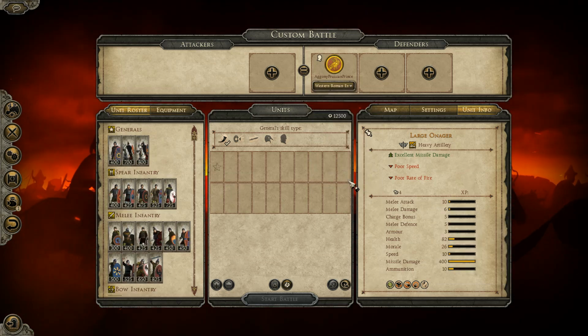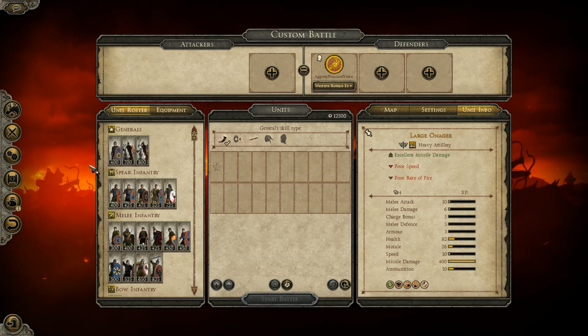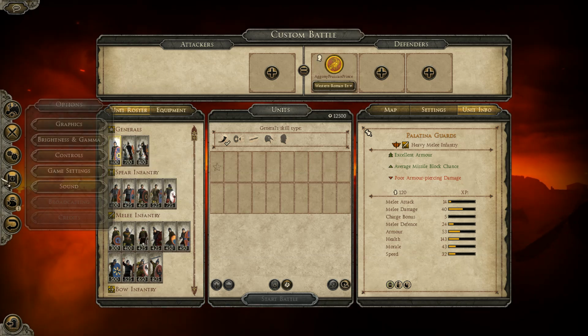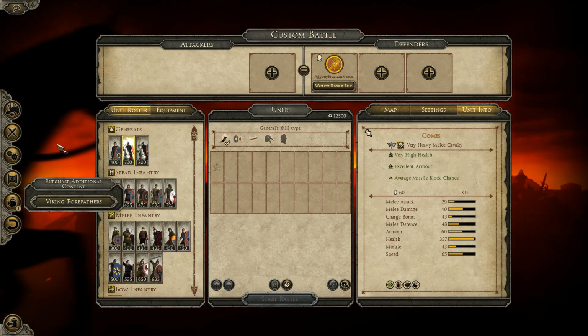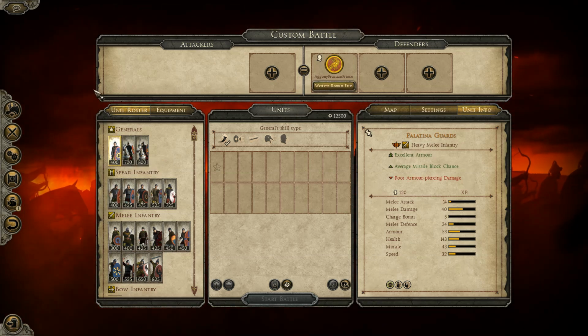Those were the Visigoths, so now we're just going to go over the Western Roman Empire. That is the last faction we have to cover, without the culture, without the Viking forefathers back, basically. So let's look over the Western Roman Empire.